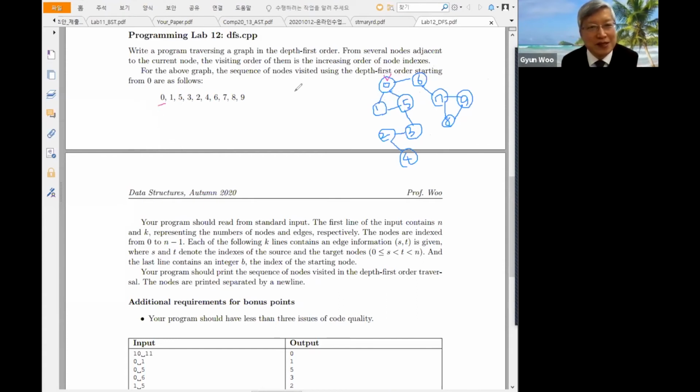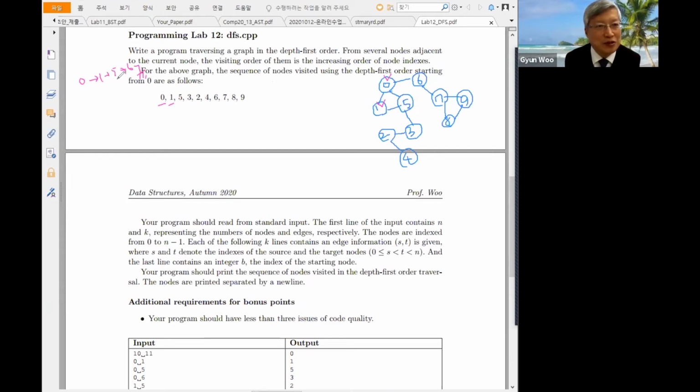And from the adjacency list, you visit 1, 5, 6, which are connected to 0. Please refer to the output of the previous result. So you try to visit 1. It is not visited, so mark this as visited and print 1 here.